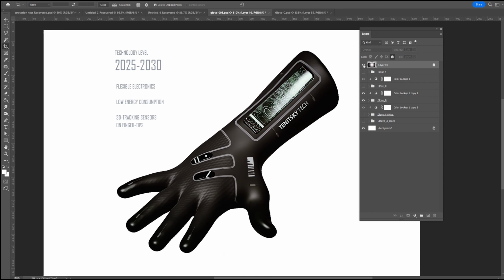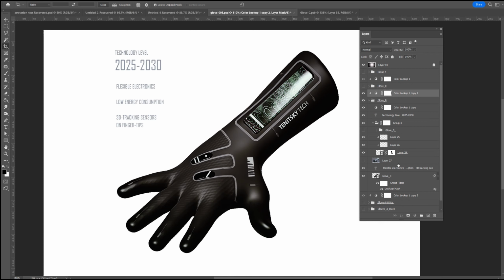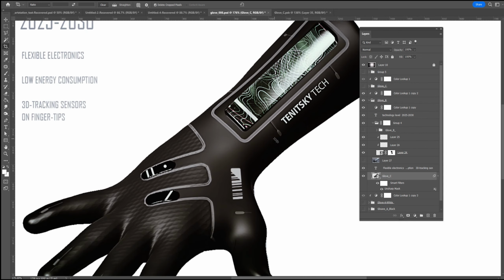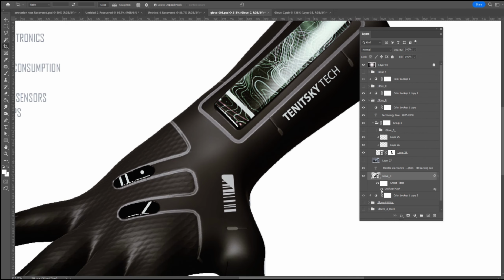Then at the top I have some vignetting that just pushes the highlights, and also a color lookup table, a LUT, that provides extra push for contrast and makes it a bit more punchy for the viewer. And as well, I have an unsharp mask on everything, so it makes everything a little bit sharper, sharpening the image just a little bit.